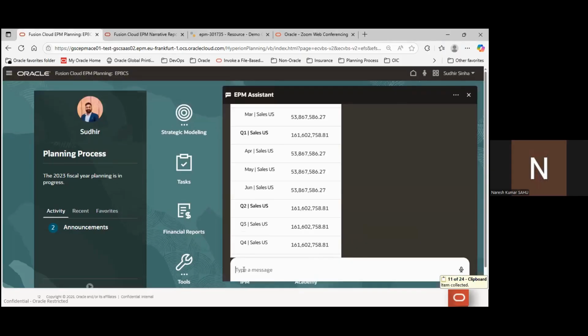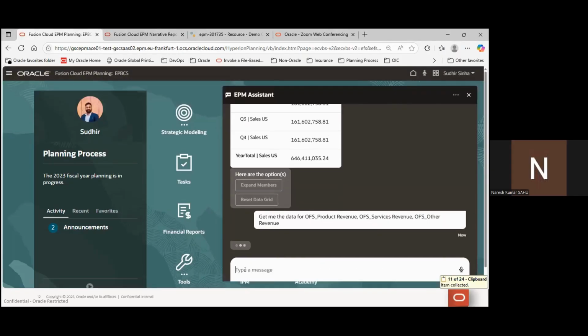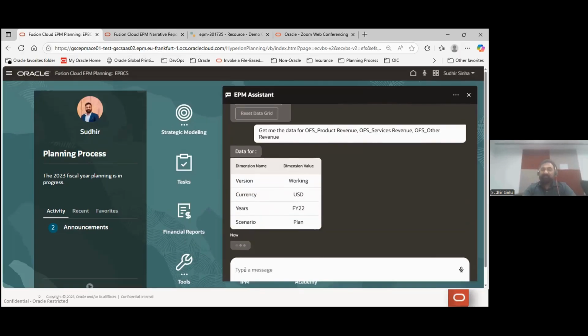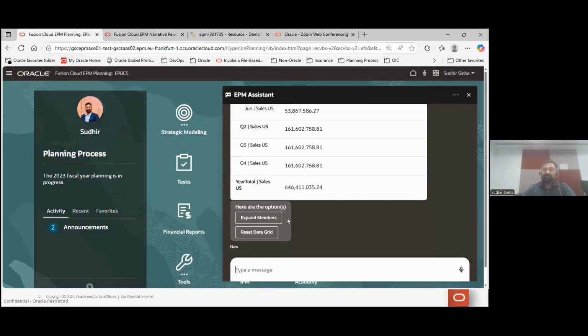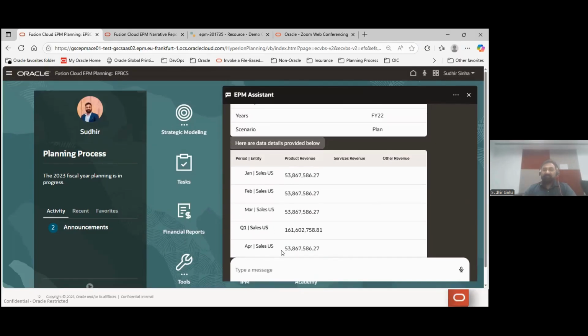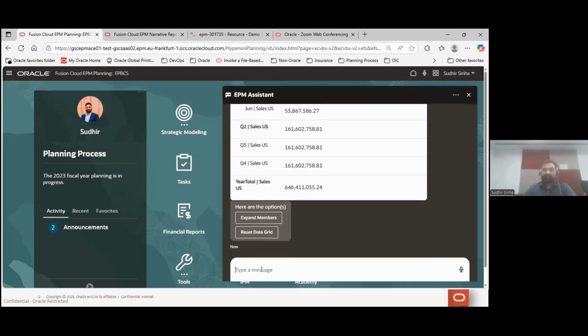These are the prompts. While you are interacting with the bot, you can write the prompt. In this case, for the same intersection, I want to see service revenue. I want to see the other revenues as well. So that is where I can type in and it will give me all these options and it can give the data for all of this. So here, if you see, it is giving me that. Again, I want to pivot that. I can do the pivot. There are a few features, but let him complete and I'll share.